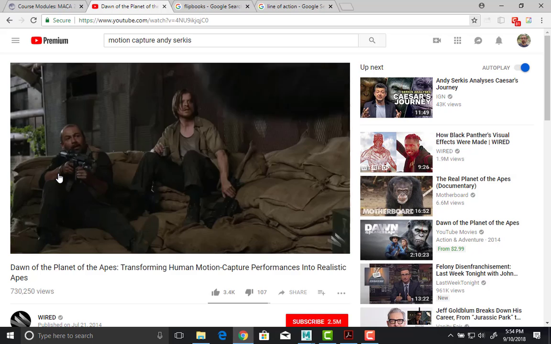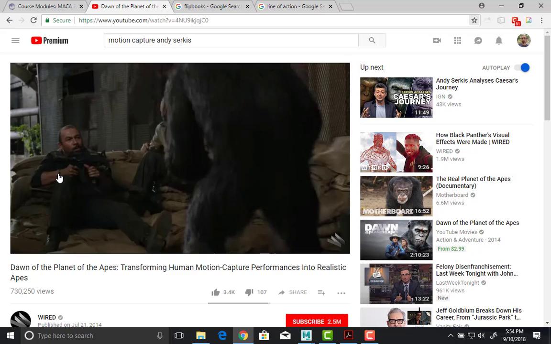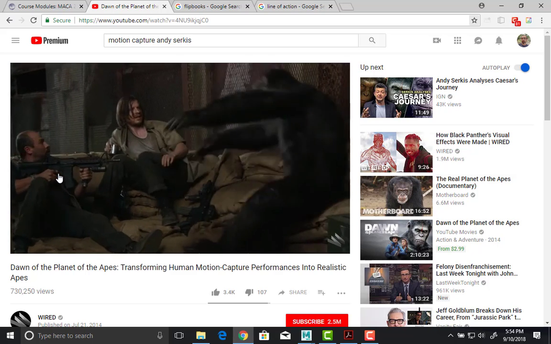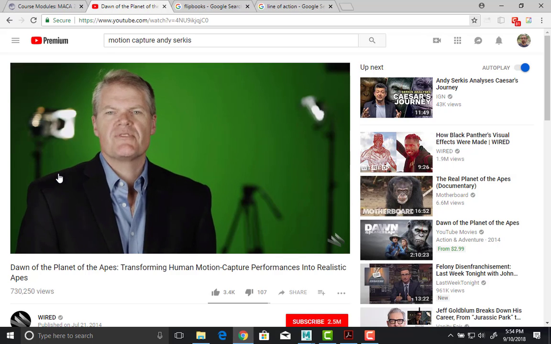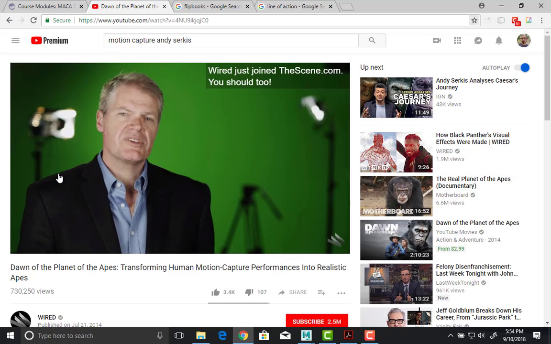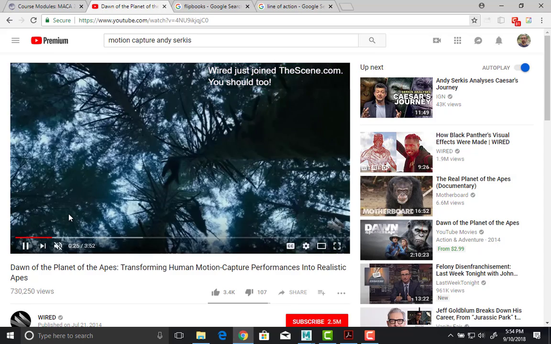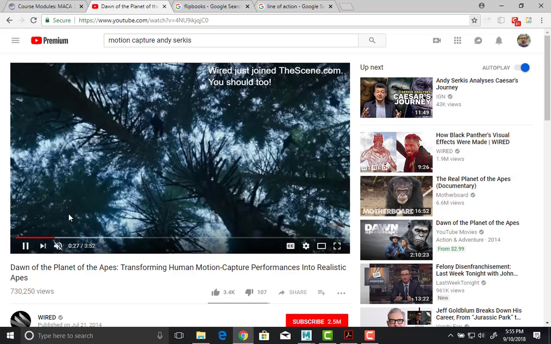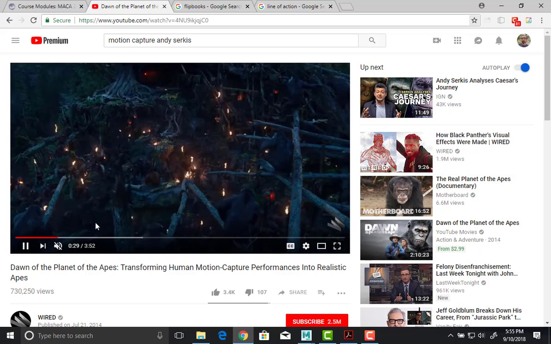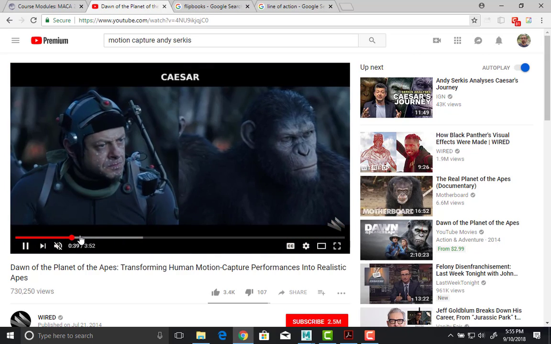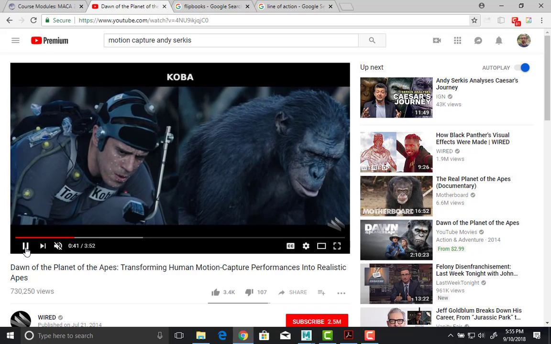If you look at Gollum from Lord of the Rings 1, it's only a silhouette. But if you look at him from that one and the future ones, he looks a little bit different. And Andy's role obviously changed from the first ones to the later ones. And now he's actually an actor in movies, and he's done Planet of the Apes. So they got a couple things going on.